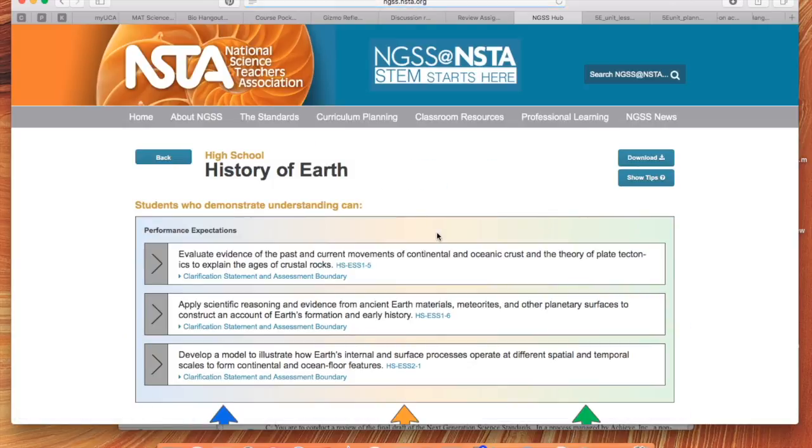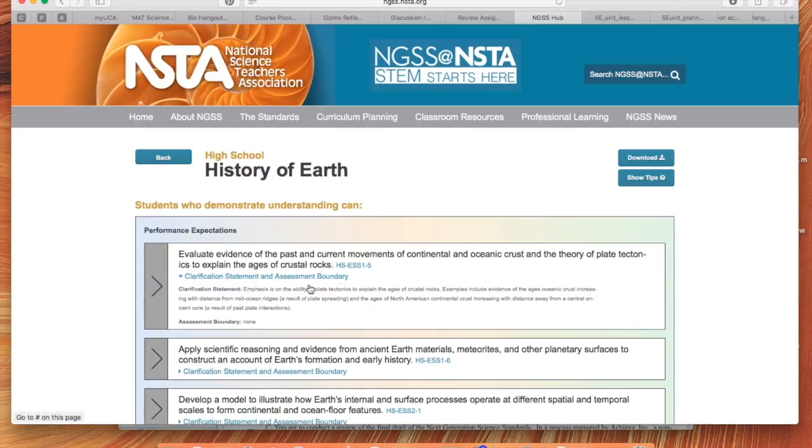I like geology. This is my first set of learning expectations. The clarification statement basically is identifying specifically what I'm going to teach. And the assessment boundary kind of limits me as far as what I might not do.